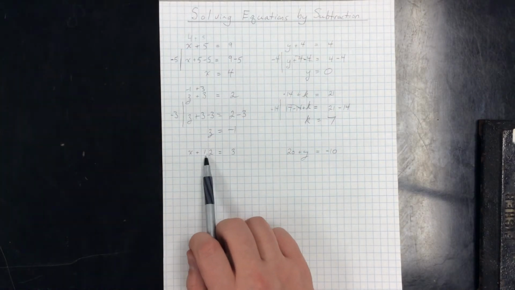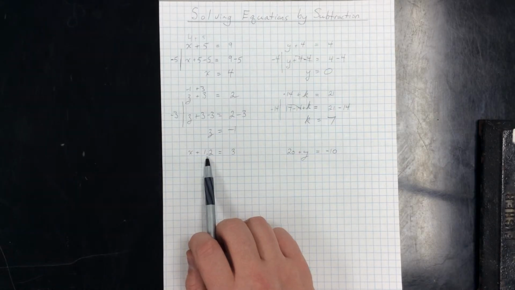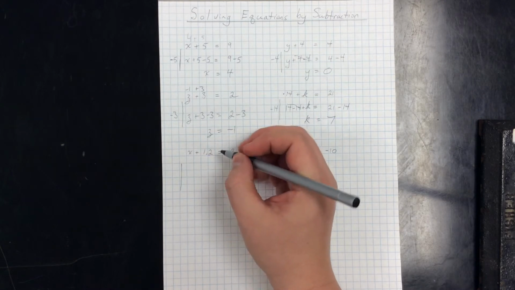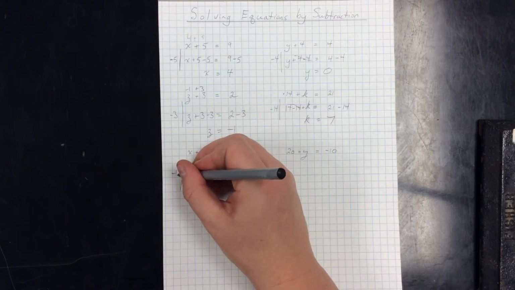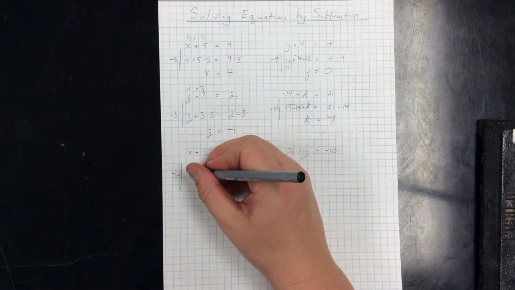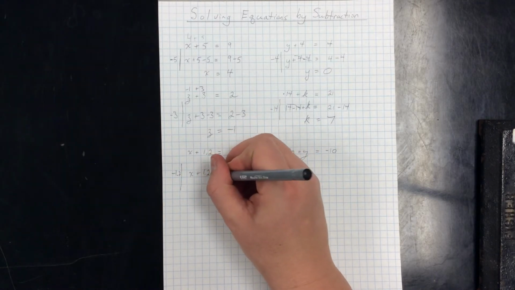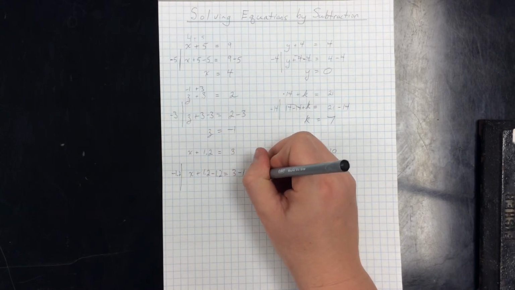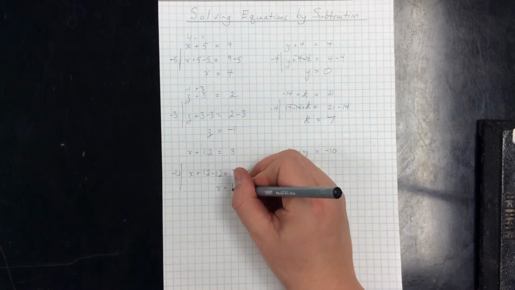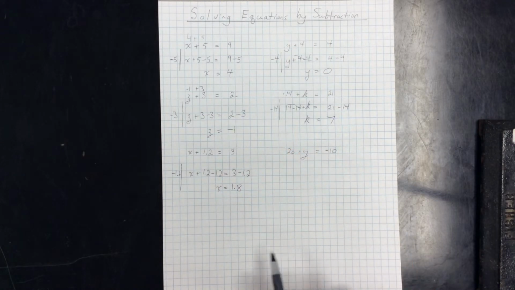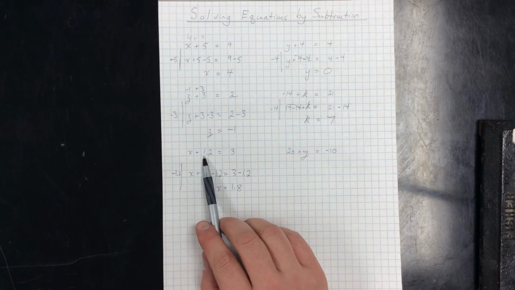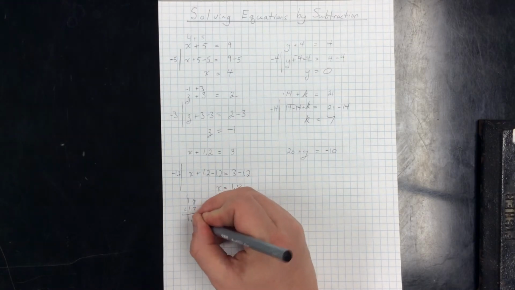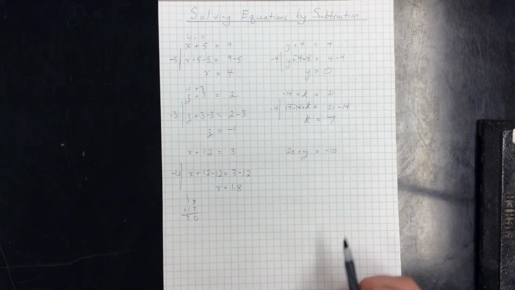Again, we may have rational numbers. We may have positive and negatives. And we may also have decimals or fractions. It still works in the same way. I'm going to subtract 1 decimal 2, 1 and 2 tenths. So x plus 1.2 subtract 1.2 is equal to 3 subtract 1.2. X is equal to 1.8. So 1.8 plus 1.2, quickly check those, make sure we balance. 3.0, yes, it balances, it's correct.